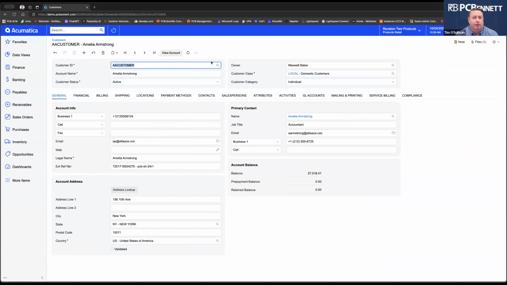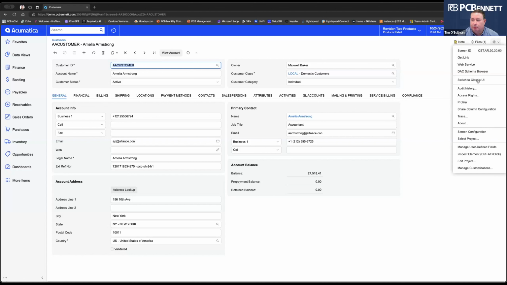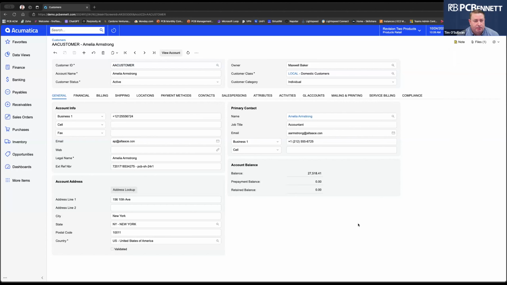I've actually got the modern UI turned on. So if you haven't seen that, or you've just seen it in the webinars from Acumatica, this is what the new customer screen is going to look like when you upgrade to 24R1 or higher. It is on a screen-by-screen basis, so you have to actually go in and enable it. So it'll either say switch to modern UI or switch to classic, depending on which view that you're in. So again, in this one, I can only go backwards to the classic UI. At some point, they'll deprecate the classic and everything will be on the modern UI.